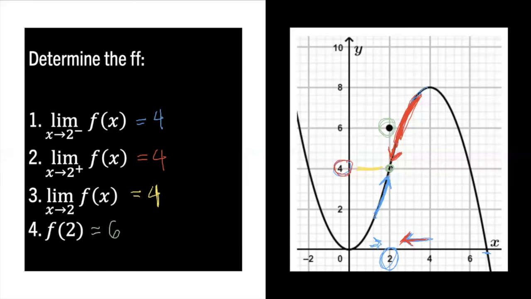Yun yung tuldok niya. So in this particular example, this is a classic example na nakita natin na hindi porket 4 yung limit, yun na rin yung functional value. Ulitin ko ha, hindi porket yung functional value ay 6, yun na rin yung limit value. Magkaiba sila in this example. And it happens kasi, again, gaya ng sabi ko, wala tayong pakialam dun sa specific point na 2 when it comes to limit. Ang tinitignan natin, yung mga numbers papunta sa 2, ano yung pinupuntahan ng mga functional value nila? They are all approaching 4.